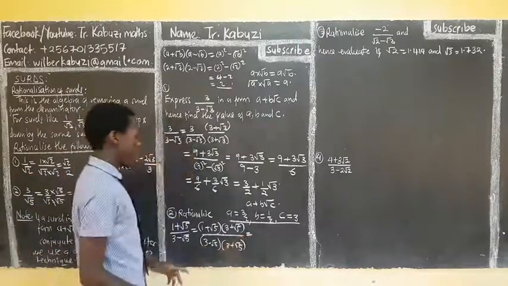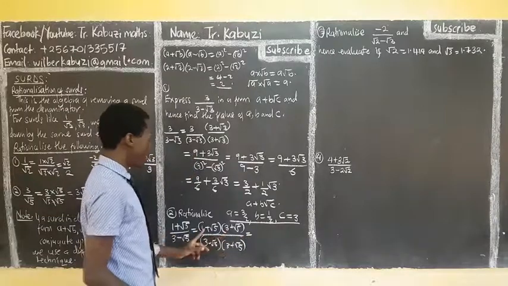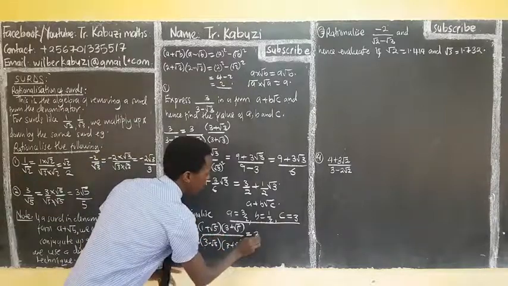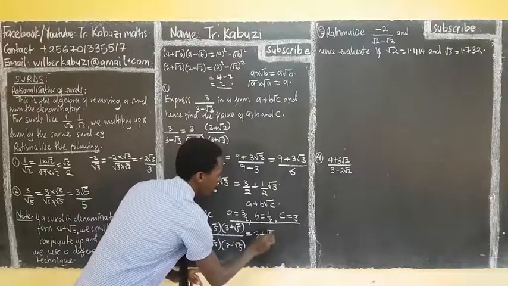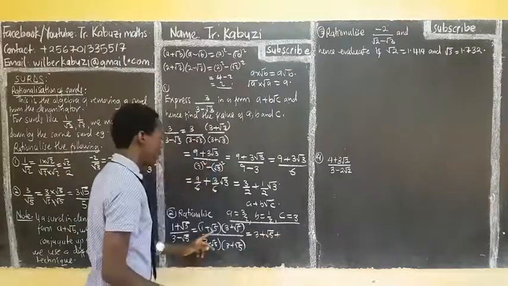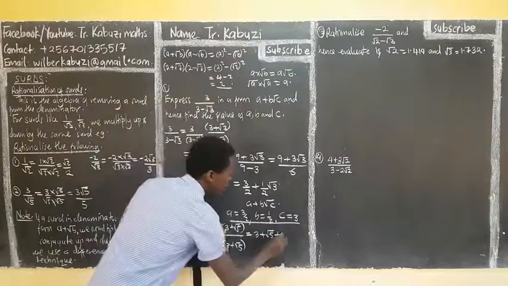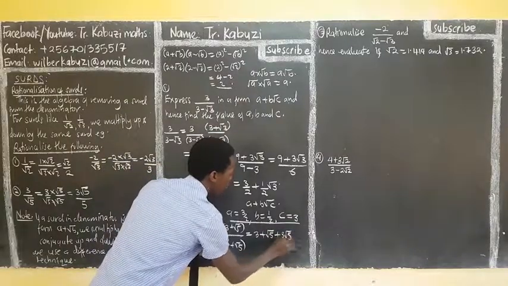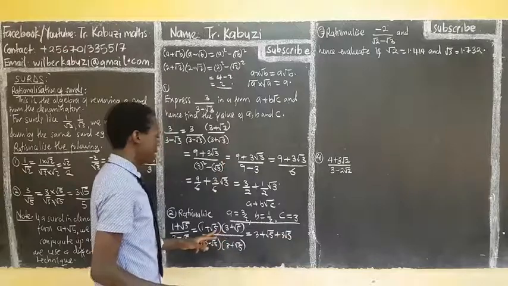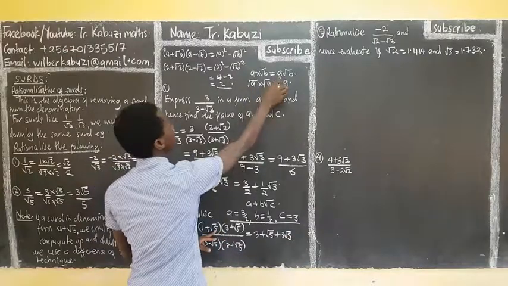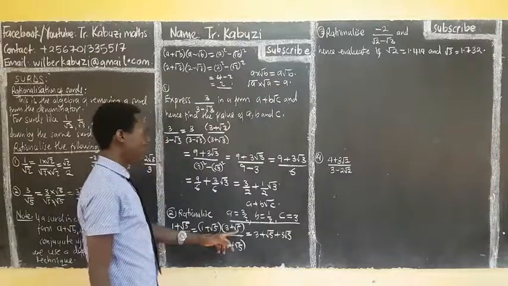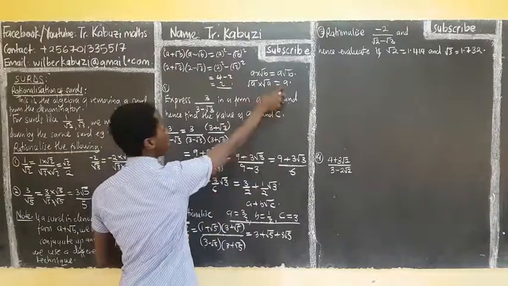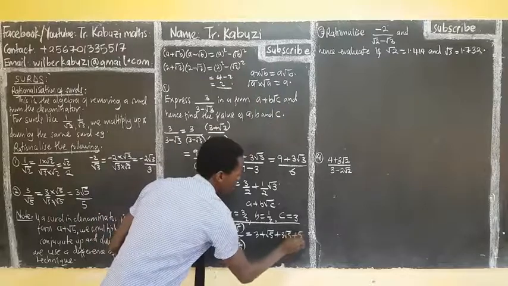So remember how we multiply: this bracket multiplies this. So 1 times this we get 3, plus 1 times this we get root 5. Then plus root 5 times this we get 3 root 5. Why? Because this is the scalar and this is a surd. You get the scalar out, then the surd like that. Then root 5 times root 5, root a times root a we get a. That will be giving us plus 5.